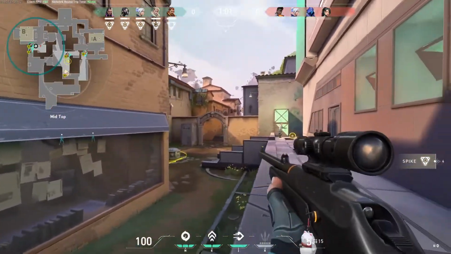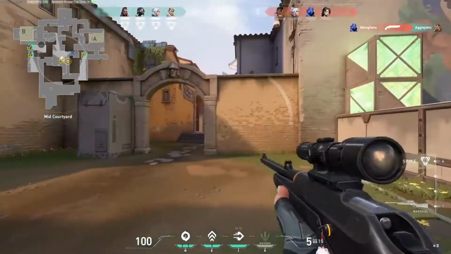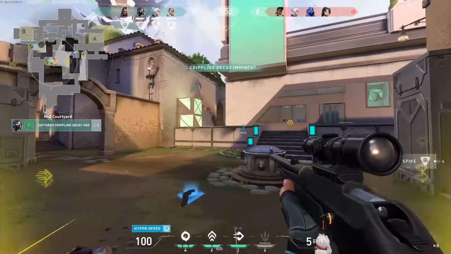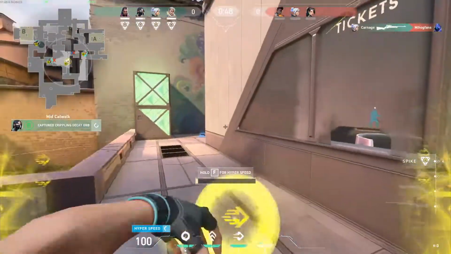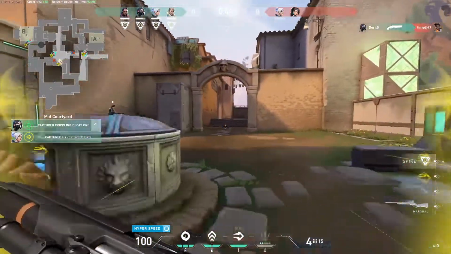Now to start, let's talk about the basics. Spike Rush is a 5v5 game mode in Valorant that is first to 4. If the game is tied 3-3, there will be a 1-round tiebreaker. An interesting twist that Spike Rush adds is the fact that all attacking players have a spike that can be planted. Once one spike is planted, the game is then played as normal, except for one thing.